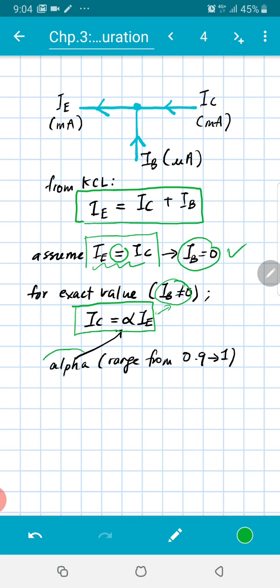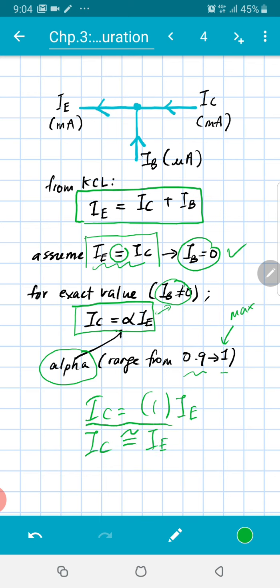This alpha has a value ranging from 0.9 to 1. If the maximum is 1, it means that IC equals IE, so it is the same as the previous equation.